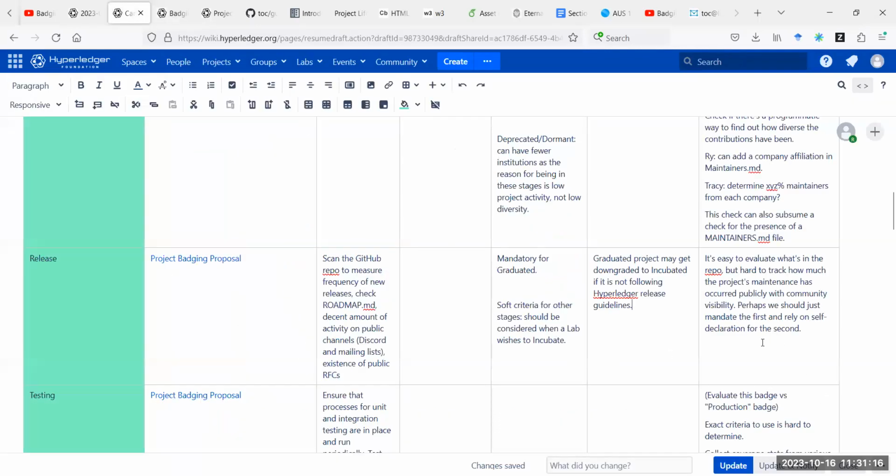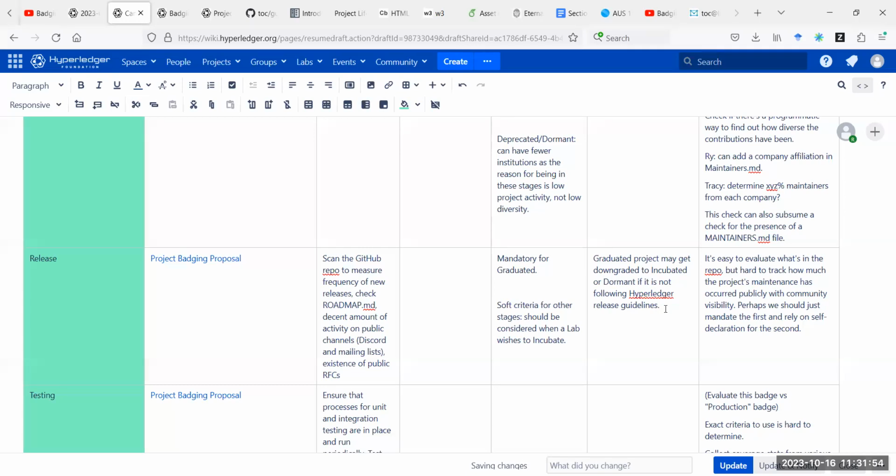I think it could go to either, actually. I look at something like Cello. It's not a graduated project. It is an incubated project where they've been working on their 1.0 release for like a year, right?